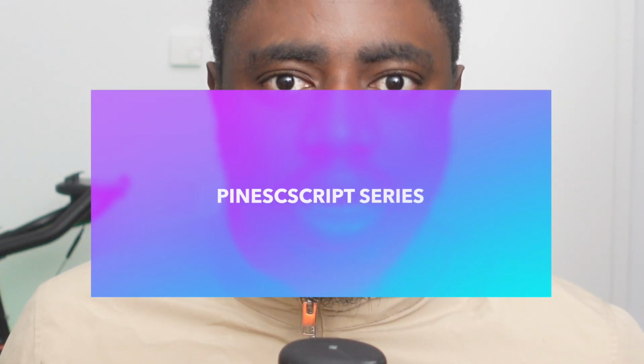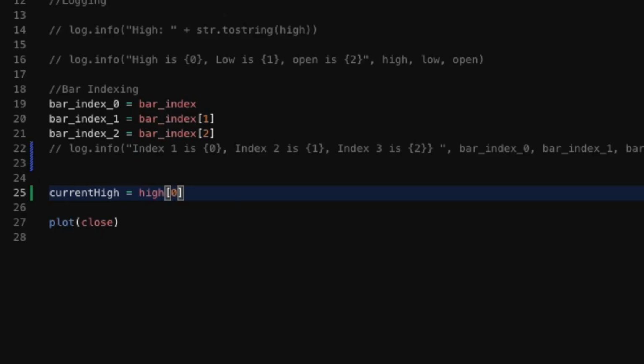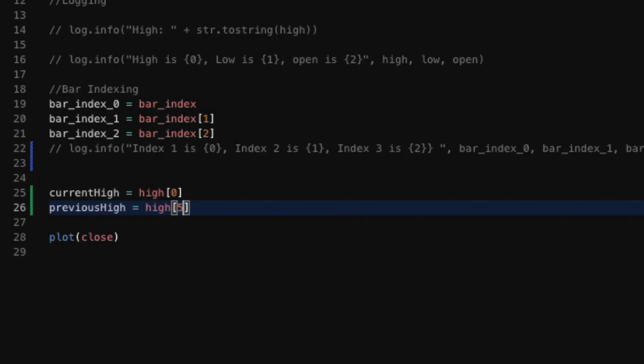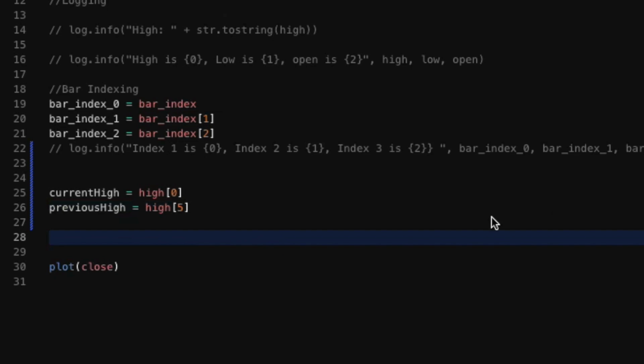Working with series in the Pinescript. Most Pinescript values operate with series, which means that certain values are stored in historical sequence. A series acts like an array of past values. So, how do you get, for example, the high of a current candle? You just say high. However, Pinescript behind the scene assumes you mean high of 0, the 0 index. If you need the high of a previous 5 candles, you have to say high of 5.